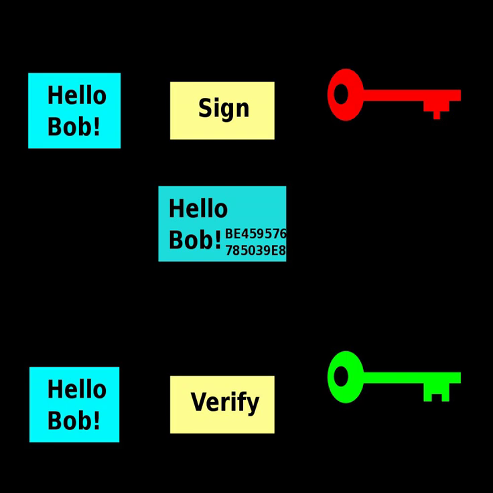S returns a tag, T, on the inputs: the private key and a string. V outputs accepted or rejected on the inputs: the public key, a string, and a tag. For correctness, S and V must satisfy the appropriate relationship.